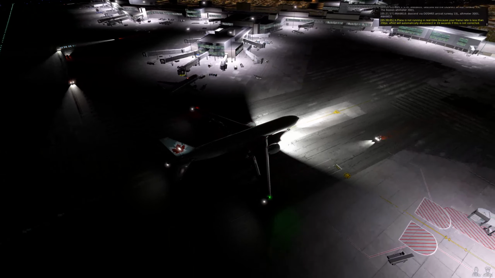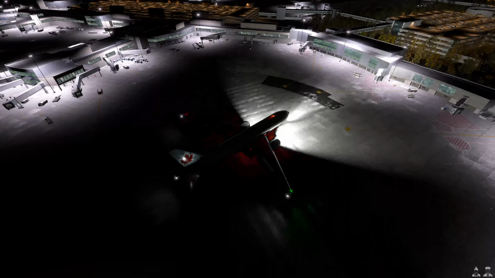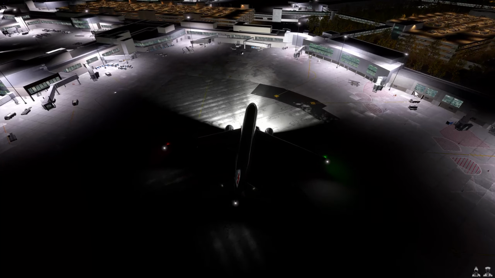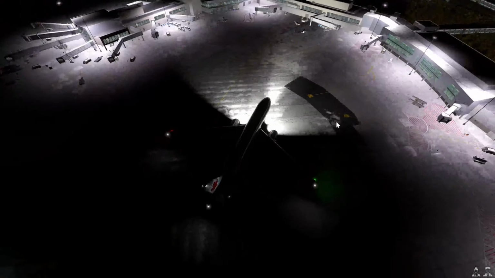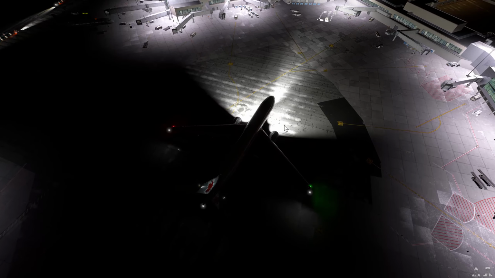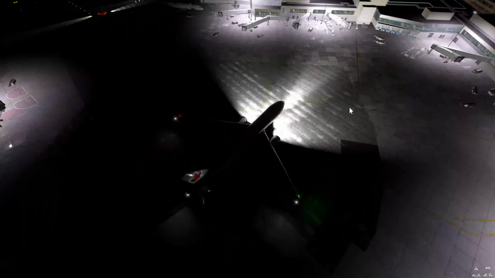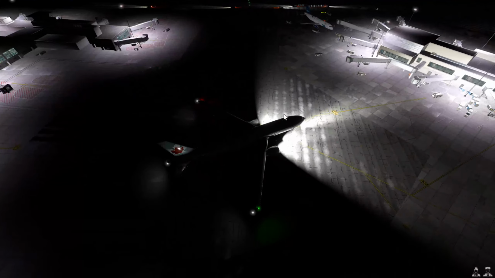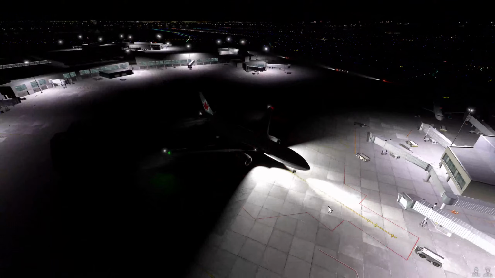Bravo requesting permission to take off runway 33 left. Okay, we're going to bring the flaps back. The speed brakes should have been done exiting the runway. We'll bring her in, bring her home right to the gate.